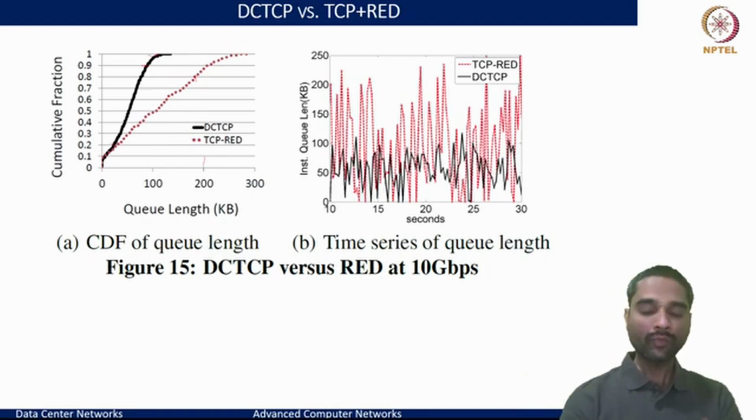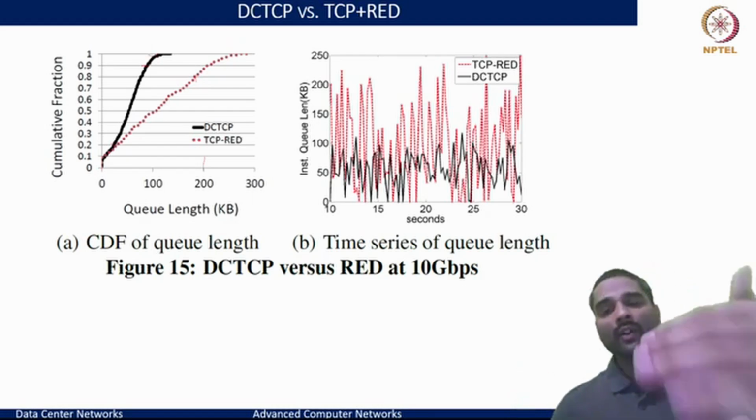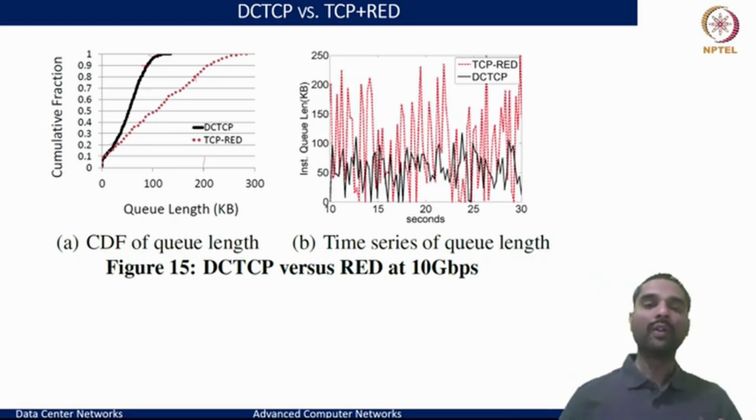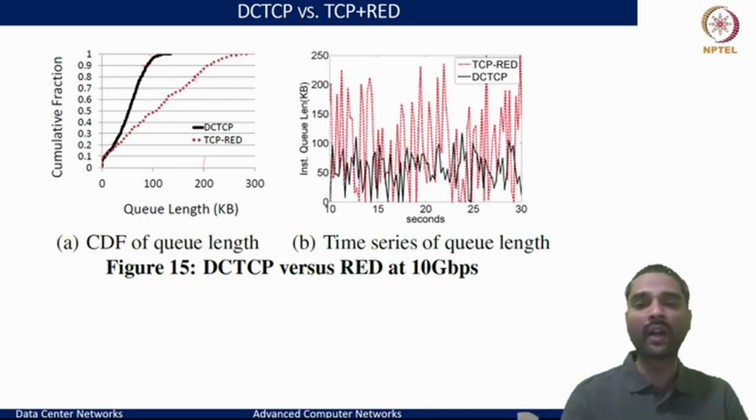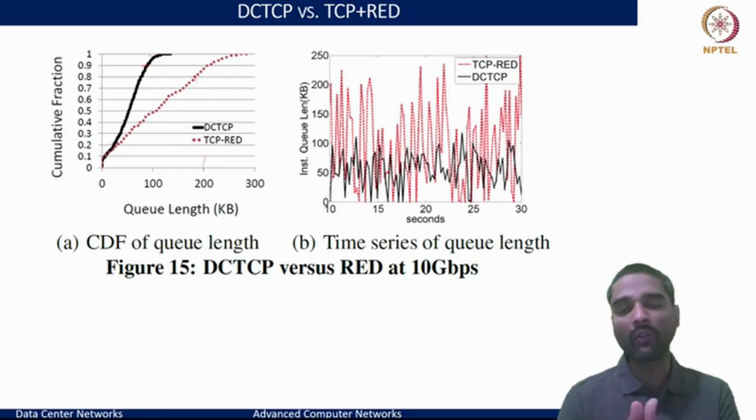And this measure of the instantaneous queue length, in the case of TCP with RED, you can see a lot of aberrations. That's because whenever you see there is a loss, you would wait for the sender to slow down and then send. That would happen over RTT time, and with the RTTs being very small, the sender would not react in a very quick fashion, and it would ramp down pretty quickly, making the instantaneous queue lengths also go down much more rapidly.